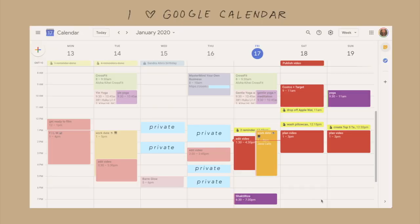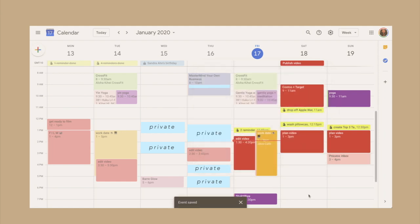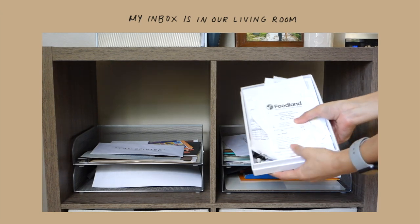For some reason my mic did not record the audio for this portion of the video, so I'm going over it with a voiceover. What I was saying here is that first things first, I have to schedule a time in my calendar to get this done. Otherwise this is easily something I can put off. What I do first is block out time — usually on a Sunday — and I treat that time like an appointment with a friend. Just like I wouldn't stand up a friend, I really try to honor my commitments to myself.